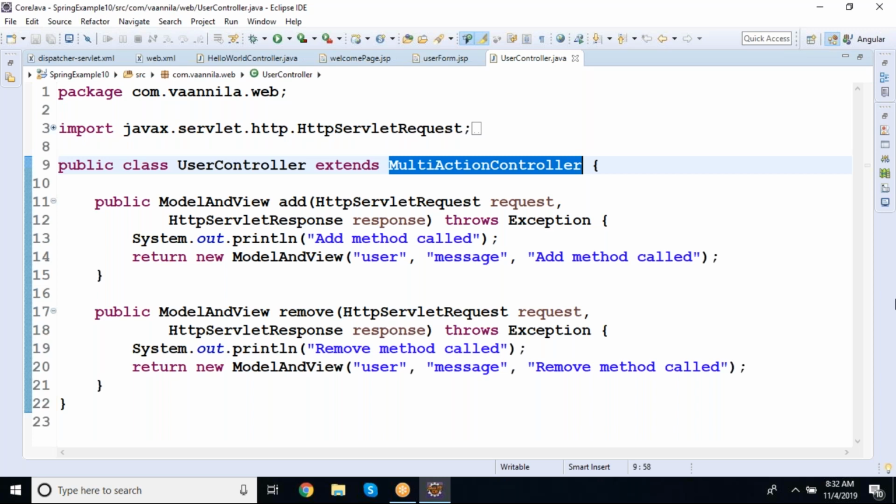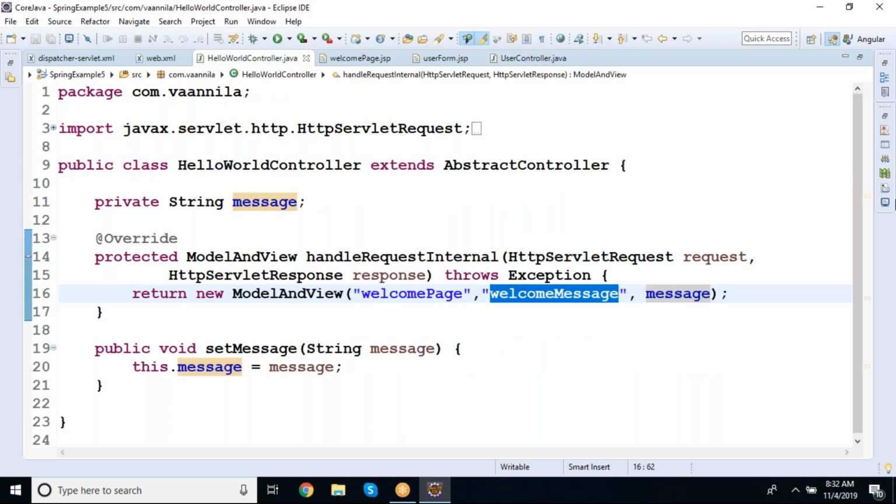Can you again go to the abstract controller? Check it out. In this, the request will always be transferred to this handleRequestInternal. It is the function that will be called every time.